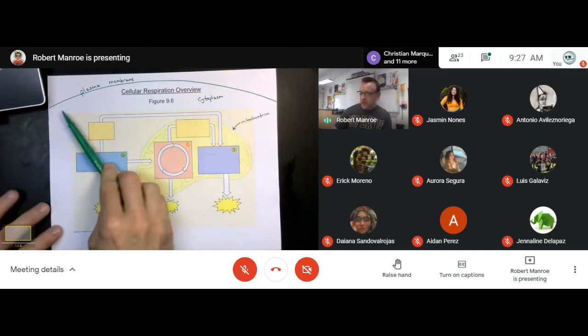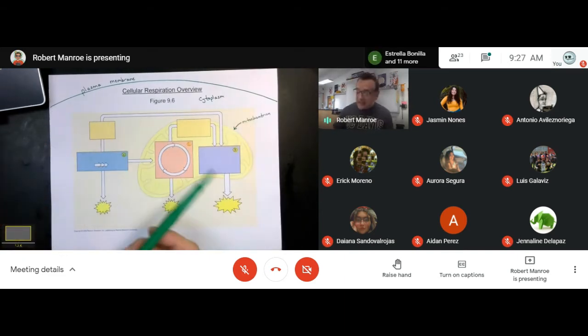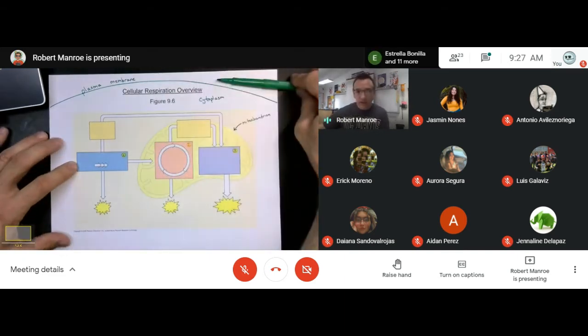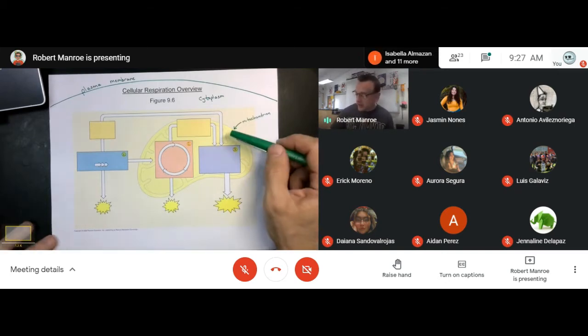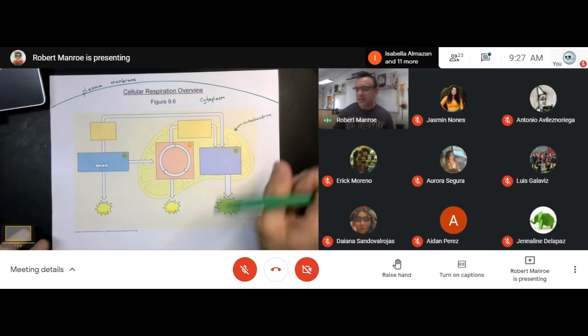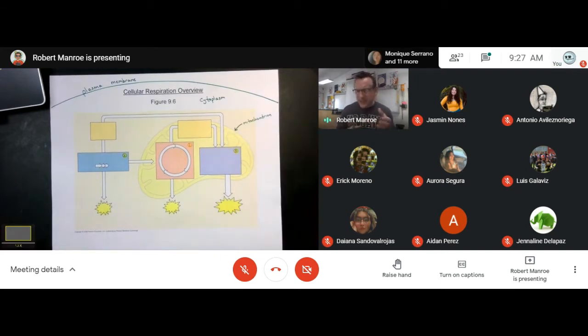Okay, and then I toss the plasma membrane up here. Now, if this is a plant cell, of course, we'd have the cell wall up here, but this could be an animal cell. This could be a fungus cell. This could be a protozoan. This could be any eukaryote, because eukaryotes use mitochondrion to make ATP. Bacteria actually have ATP synthase embedded in their plasma membrane. That's a whole other discussion.